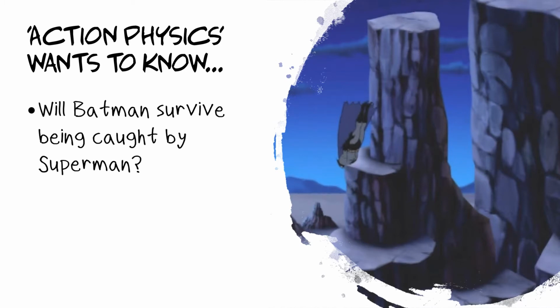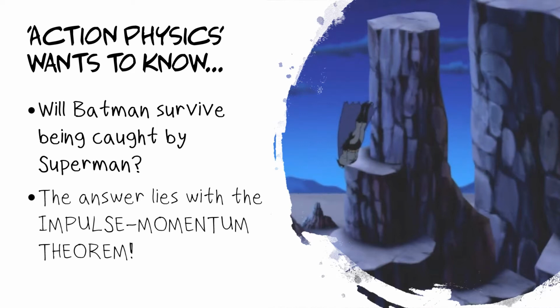Okay, that is a great clip from a great episode. And today, Action Physics wants to know, would Batman actually survive being caught in that manner by Superman? And we're going to use the impulse momentum theorem to address this question. And I don't like to play favorites, but the impulse momentum theorem is honestly like one of my favorite equations in introductory physics. I'll show you why.